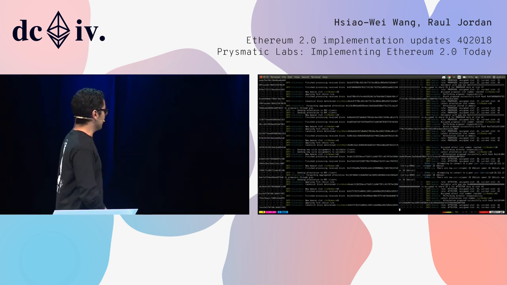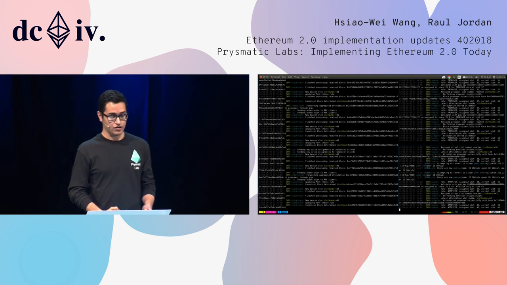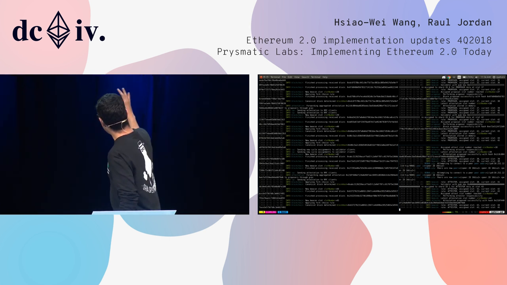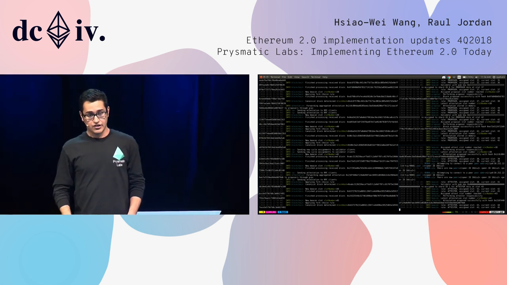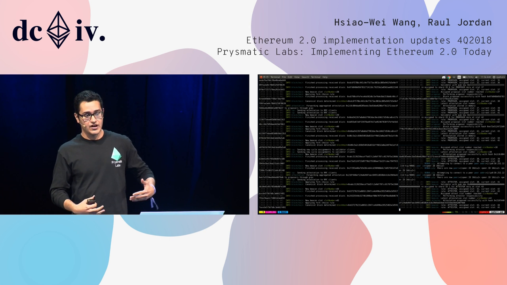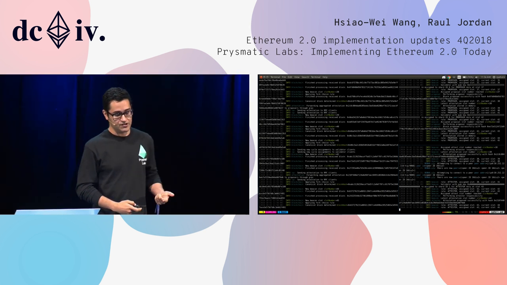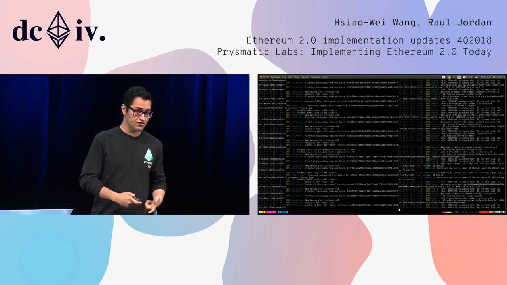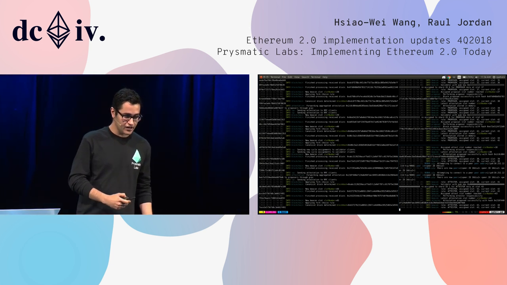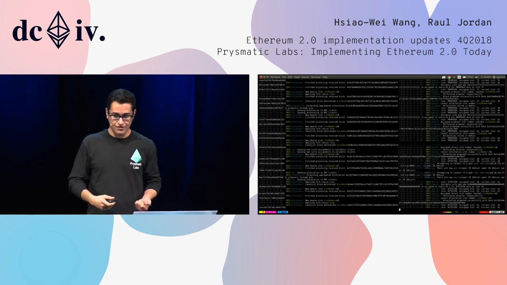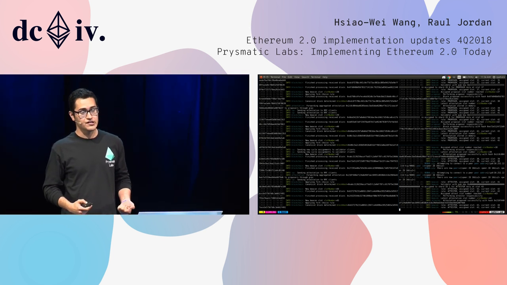So we did a POC in early October in which we had our beacon node on the left, and on the right-hand side, you can see validator clients that are connected, receiving streams of gRPC responses, getting shuffled into shards, and performing the responsibility of attesting and proposing shard blocks. And it was really interesting to see how these implementation efforts give us a really good idea of where the spec is.